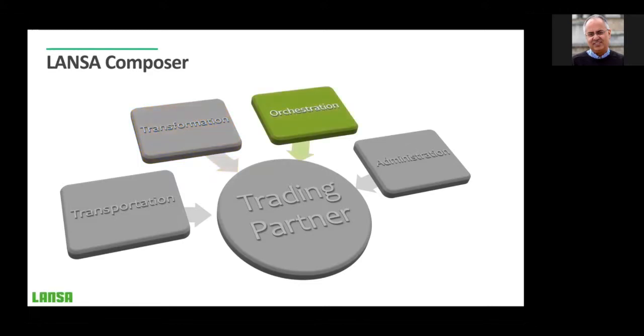Orchestration is the element that manages the process flow. So LANSA Composer also provides a process sequencer. You can use that to orchestrate your new processes to streamline and automate them. Since this is a code-free solution, business analysts or power users can orchestrate their own business processes without having to rely on developers and without having to be a coder.